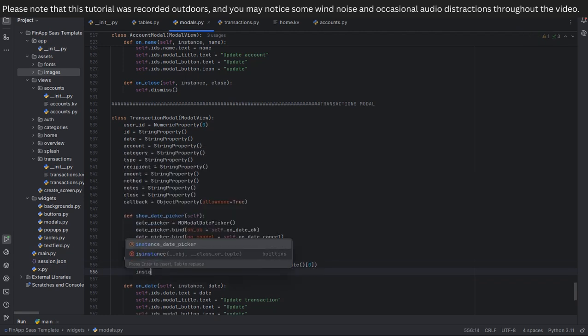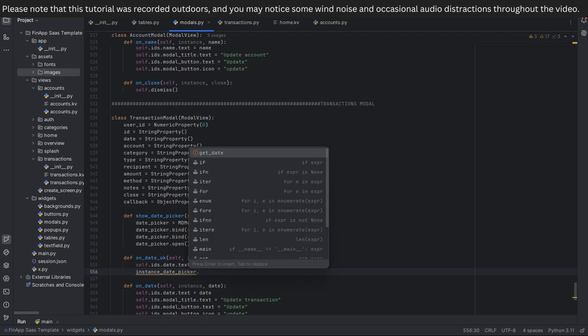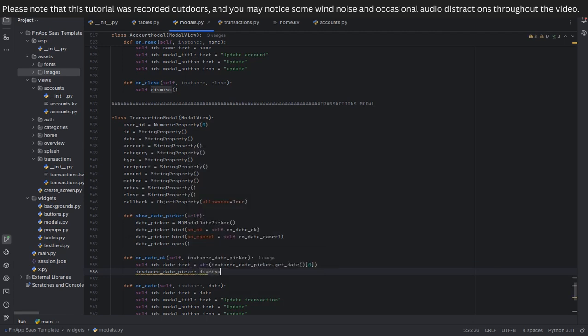Then we're gonna say instance dot date picker dot dismiss. And now we're gonna say define on date cancel. We're gonna say comma instance underscore date underscore picker. Let's just copy this line over here.